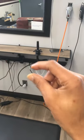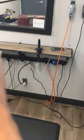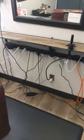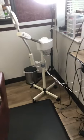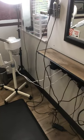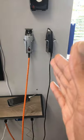But the bar would separate them, you see, you got 1, 2, 3, 4. So as long as they're in separate lines and they remain in separate lines, they'll never get tangled. So I don't have tangle issues. A lot of barbers have been suffering with that for years, but that's the fix. Get you one of these or get you a smaller one, however it works, but get you a long one that separates your clippers somehow.